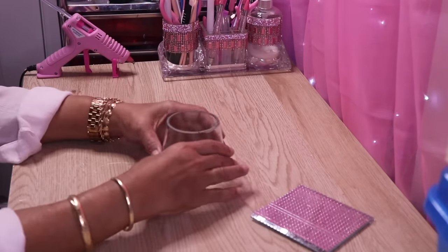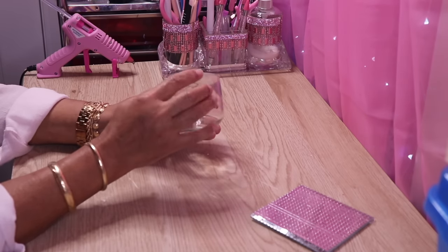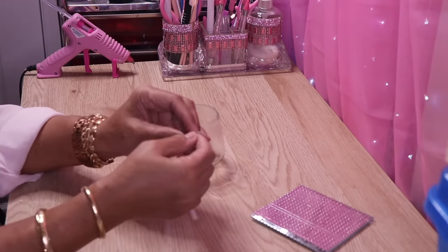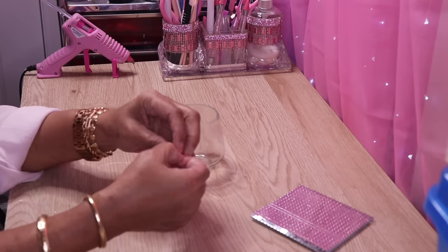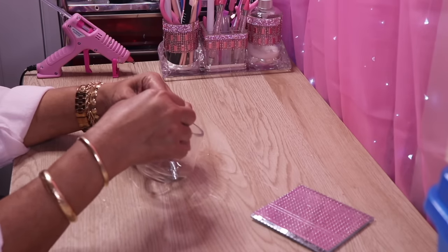It's going to be really simple. Here I have some mirror tile and I've already cut some pieces ahead of time. I want to put two rows, but since it flares out I'm going to have to add one at a time. I already have some cut and I'm just going to hold it and press it right against the edge.